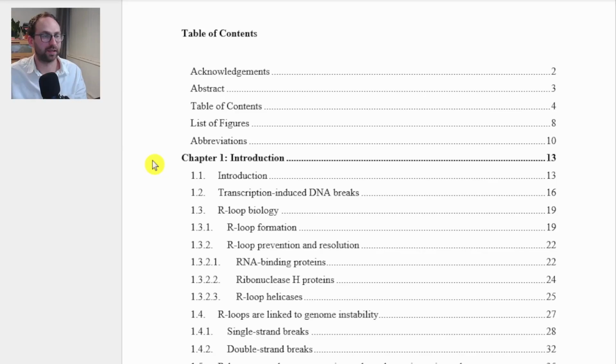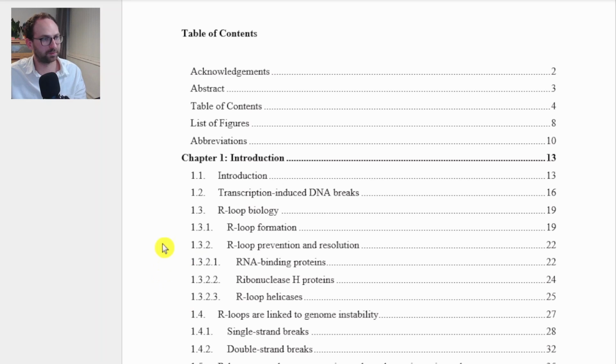Even if they're negative data, people should know about negative data. I often say negative data is as important as positive data because it saves other people time not to research something because there is no point, because it's not going to get them anywhere. So this is why it's so important. And this is why when you look here, I actually don't have aims, objectives, research questions in my introduction.